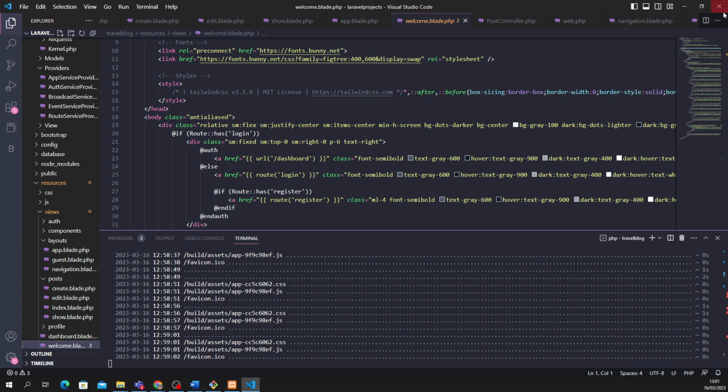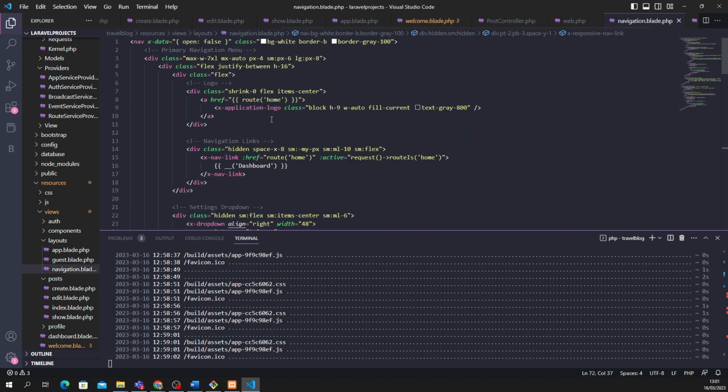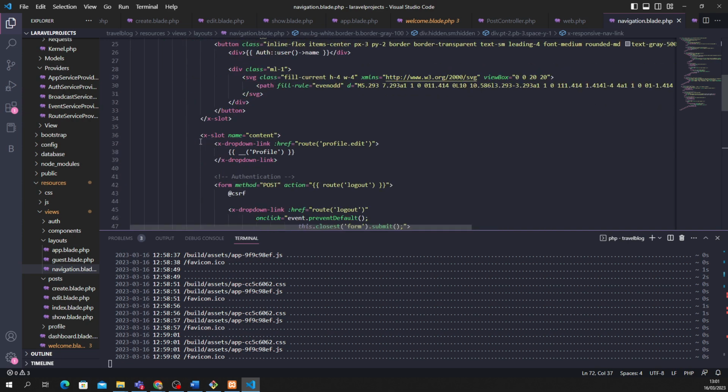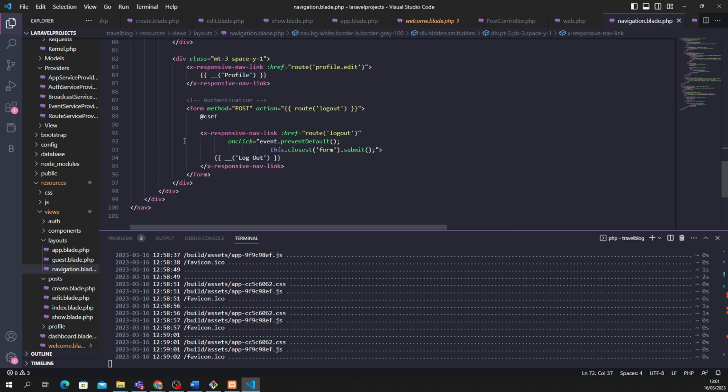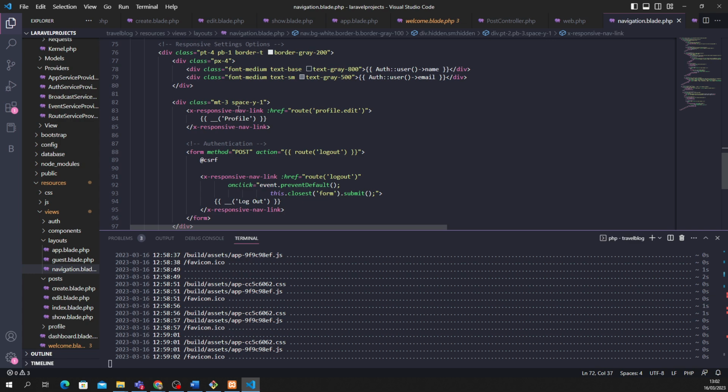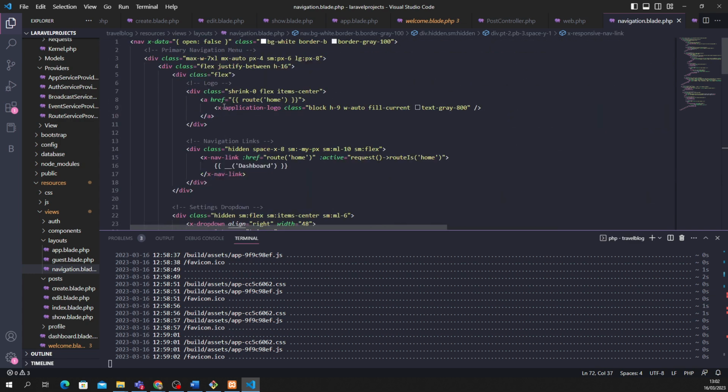So we're going to find the navigation.blade. We are going to find the section, let's see where we're going to put this. Trying to decide where we put this. Got log out. So I've got my div class, I've got all of that right.